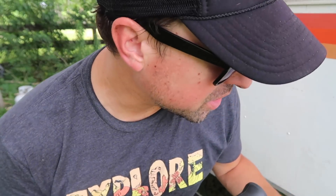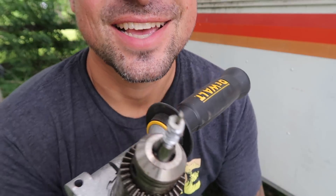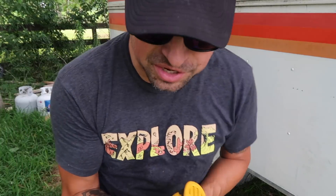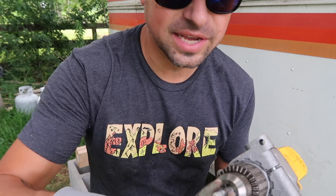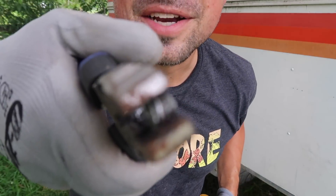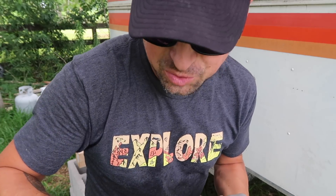After doing a handful of these rivets, the drill bit begins to look like this — gets a lot of those rivet heads on there. We struggled with this in the very beginning, not knowing how to get these off. But we had a Vibe Tribe member tell us all we need to do is put it in reverse, hold all those heads right there, and shoot it in reverse. They do all come off — great tip from the Vibe Tribe, thank you guys for sharing that knowledge with us.